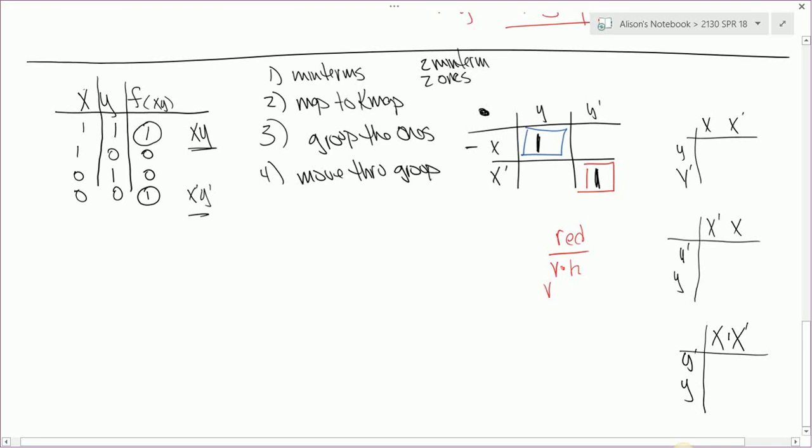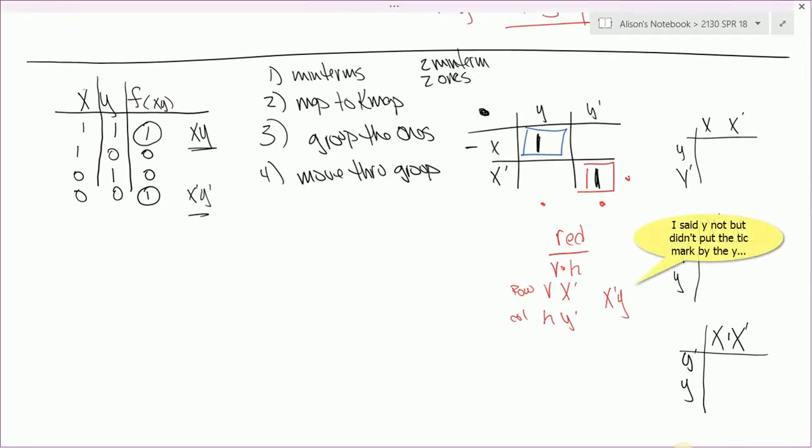vertically through the group is going to indicate that I am moving from row to row to row to row. Given the fact that this group never even leaves that row, then the X naught never changes as I, quote unquote, move through the group. To move through the group horizontally, this might mean the columns. So if this is indicating how it changes as I move from row to row, moving horizontally is an indication of how I change as I move column to column. Well, because I never actually move out of this column, it would seem like this is going to be Y naught. So my red group is going to be X naught, Y naught.